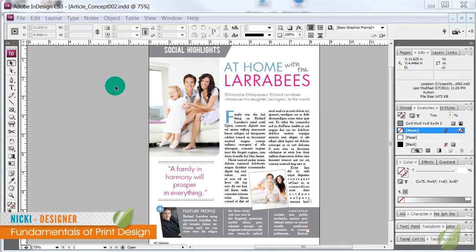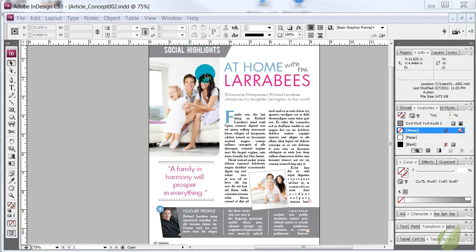In this lesson, we're going to go a step further into this current design where we previously talked about all of the design elements that make up this design and any other print project. And now we're going to talk about the guidelines used to create the design using those elements. And the guidelines I'm talking about are the principles of design.